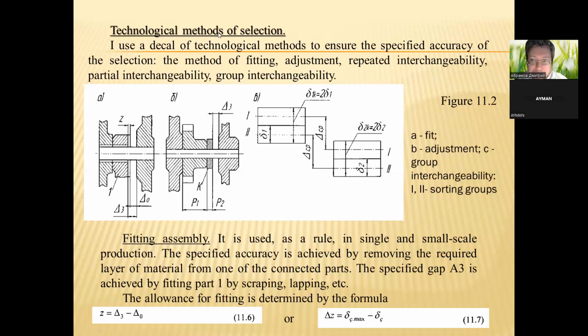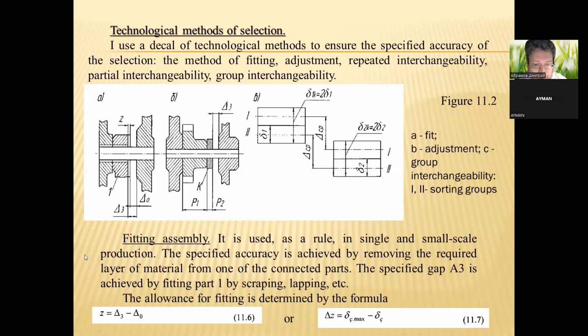In figure 11.2, you can see in figure A, it's a fit, B, adjustment, C, group interchangeability, 1 and 2, it's sorting groups.